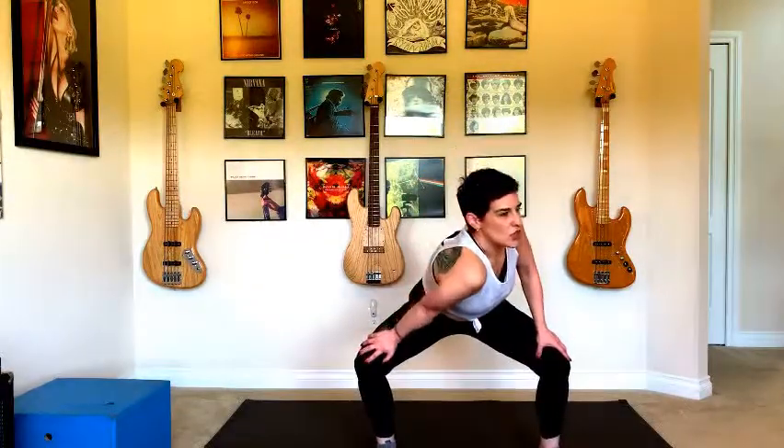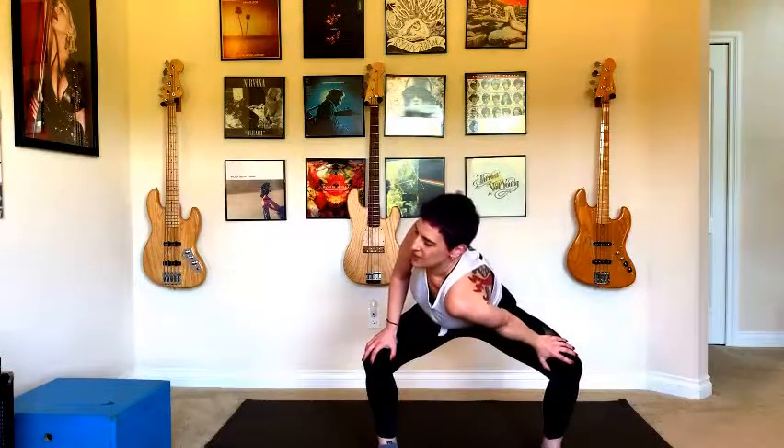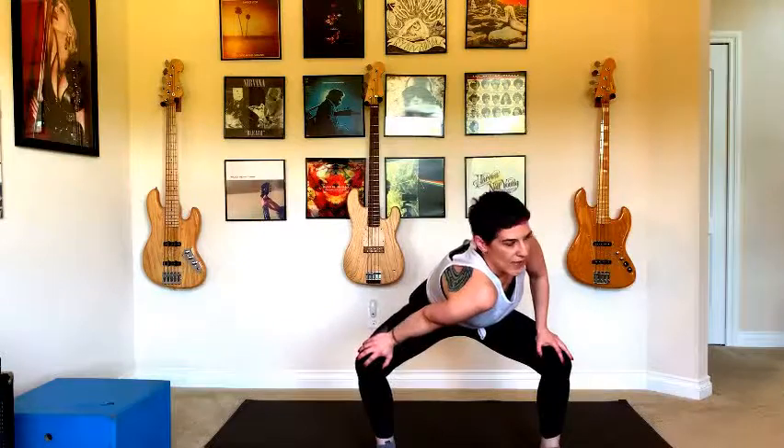From here we're going to come into a little plie — bring your feet and toes out so that everything is aligned, and you have your hands right on top of your knees. You're going to twist one shoulder in as you're pushing that same knee out, so opening up the hips and getting a little twist here. Open up that back a little bit more, creating space. Kind of at your own pace, rolling back and forth.